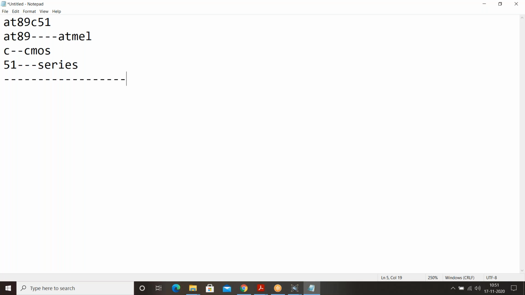Before going to embedded C, I'll tell you how to write a normal code. Like I just want to print hello world, or just hello or hi, anything. What is the format of the steps while writing a code? Definitely there should be some steps, right? First of all, we'll take the header file, then we'll open the main function, then we'll write a printf, like that. So in the same way, in embedded C also there are some steps.